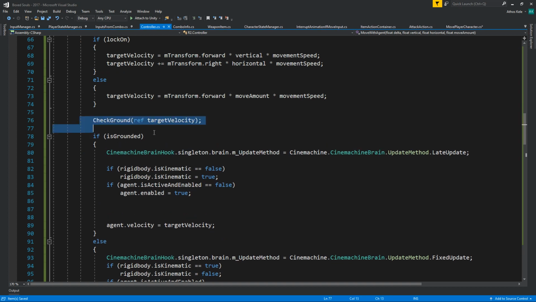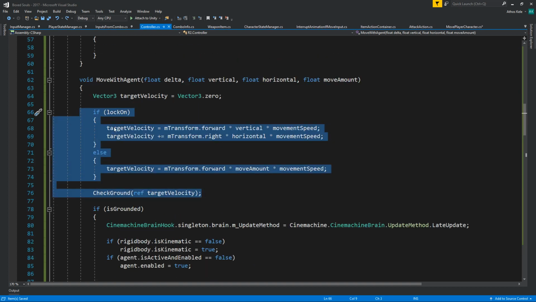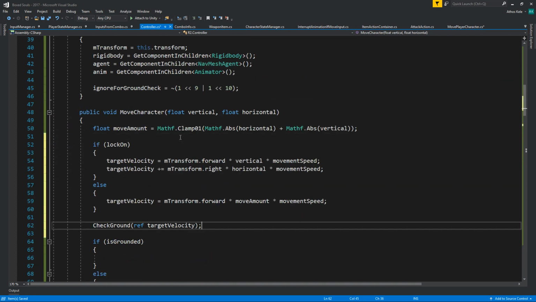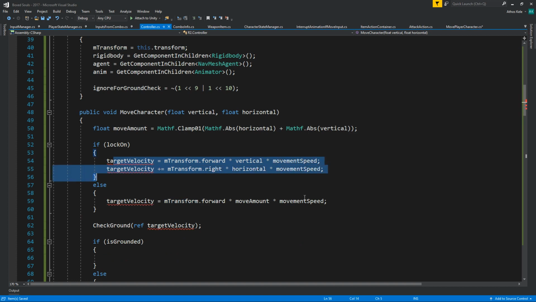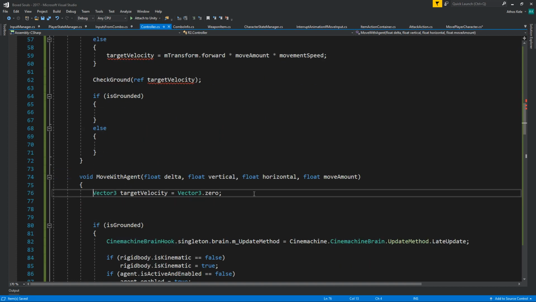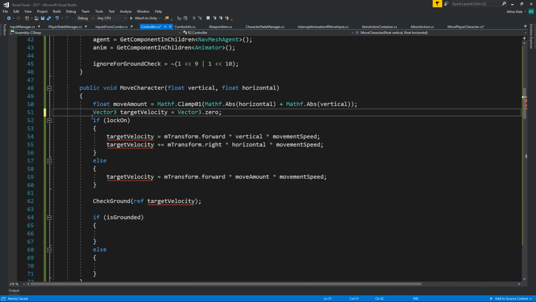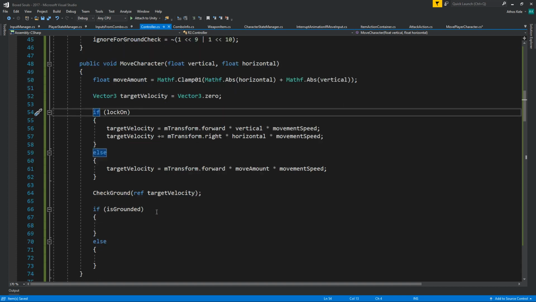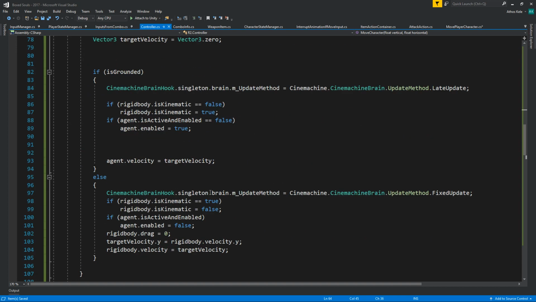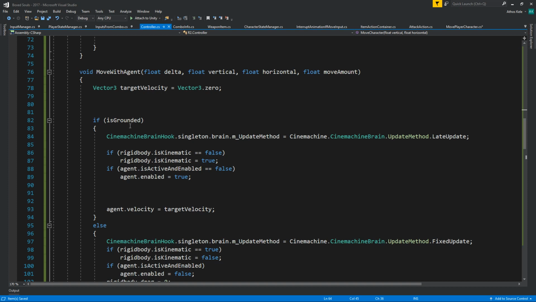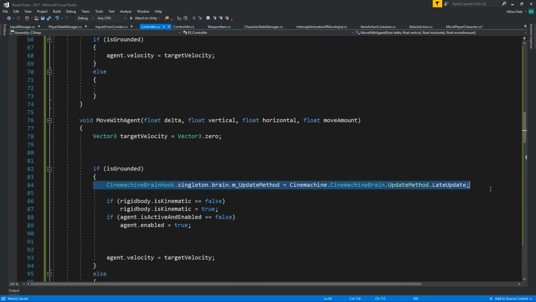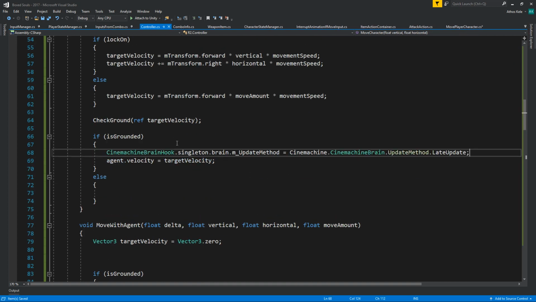So I think if we cut this and paste it inside here, we are creating a target velocity, which can also be our move direction. Okay. Then we're checking the ground towards where we need to go. And if we are grounded, we can set our agent velocity to be target velocity.